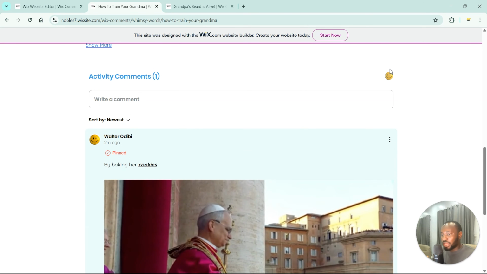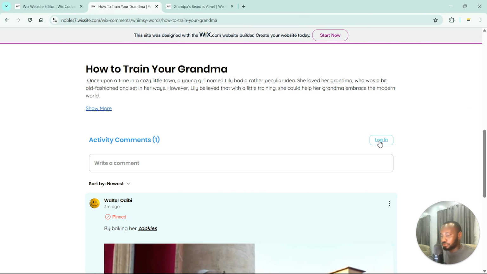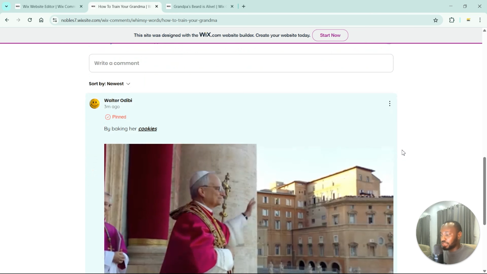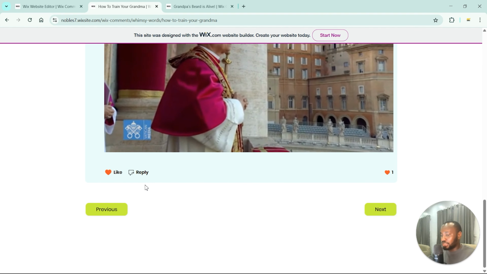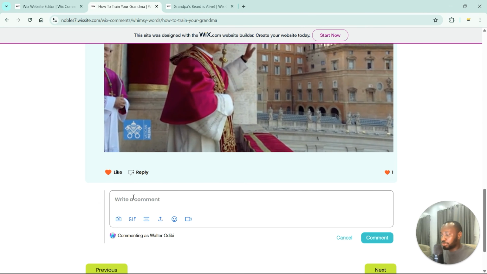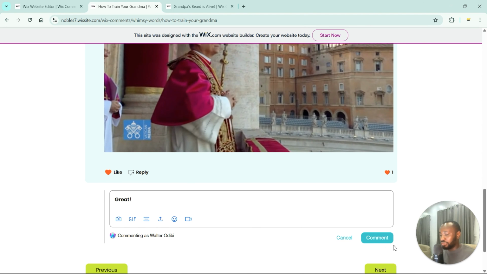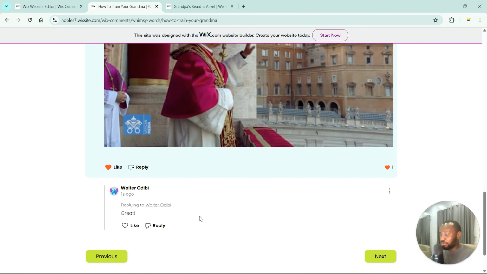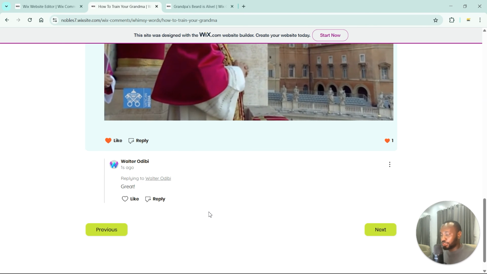I'm going to log into another account just to leave a comment on this page. So I'm going to log out of this account, scroll down, and then log in. All right, so over here you can see that I am logged in here as a different account, and one of the things I can do here is to simply like this particular comment and also reply to it and just say great. Then you can see commenting as Walter DB, but on a different profile, and then comment. Now that has been commented and replied to immediately without any pending requests.